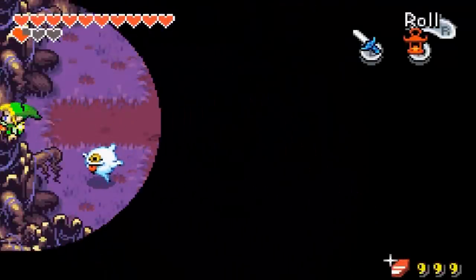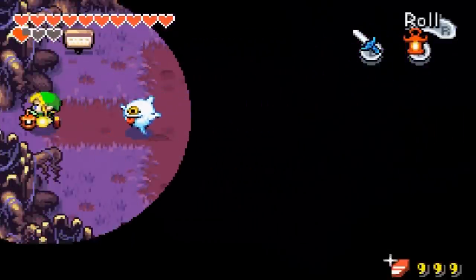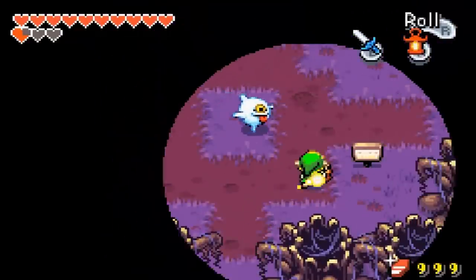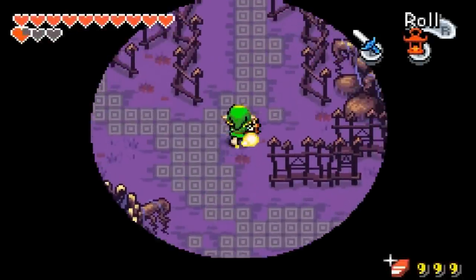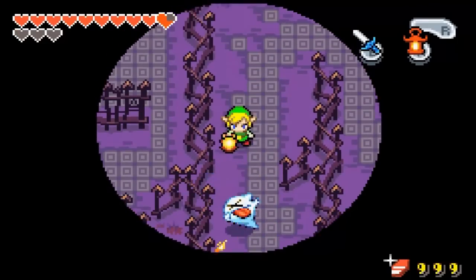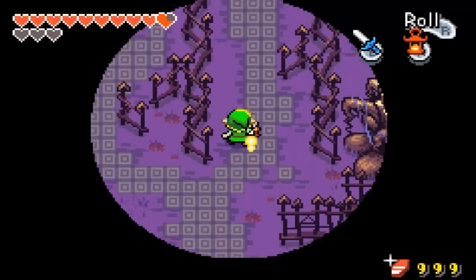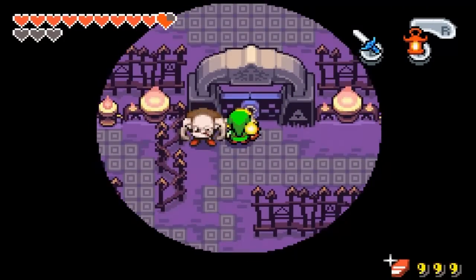Minish Cap is one of my personal favorite Zelda games, but it's pretty bright and cheerful compared to the other games in the franchise, except for one location. The Royal Valley may not sound that frightening, but what lies inside will change your attitude very quickly. First of all, we have the mysterious environment with these rotting trees, one-eyed ghouls that latch onto you while stealing your health and sinister music playing in the background, accompanied by the screeches and howls of animals. Wrap all this together with you only being able to see what's directly around you and you have a creepy atmosphere.